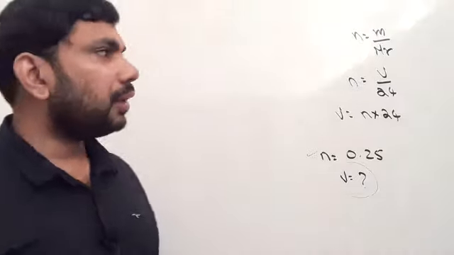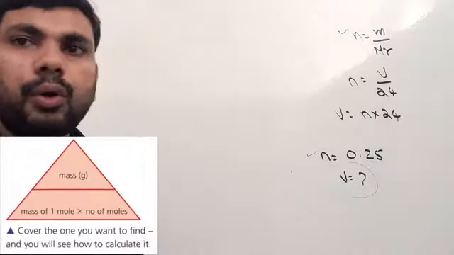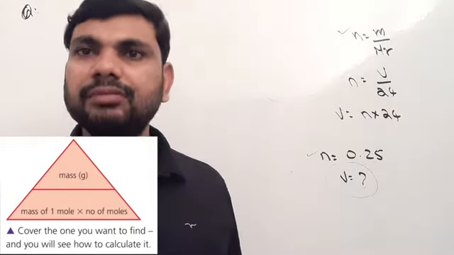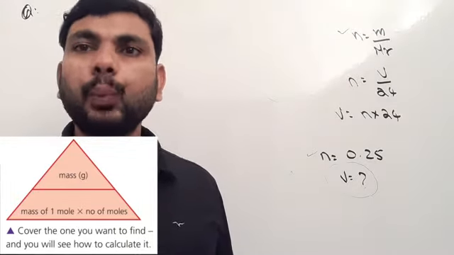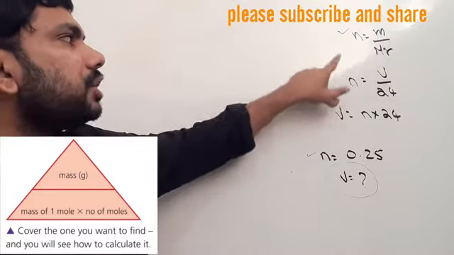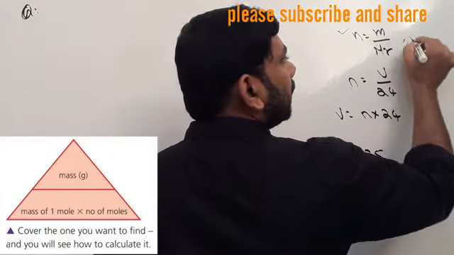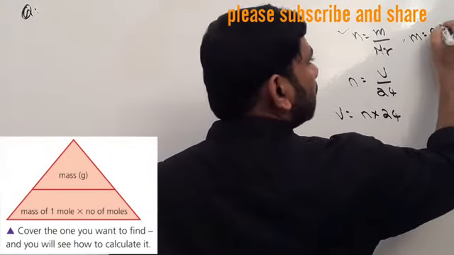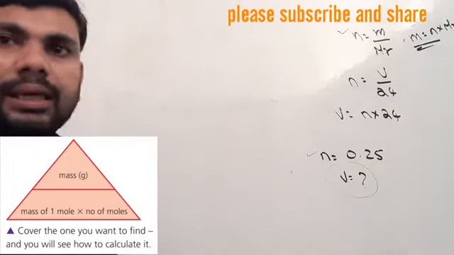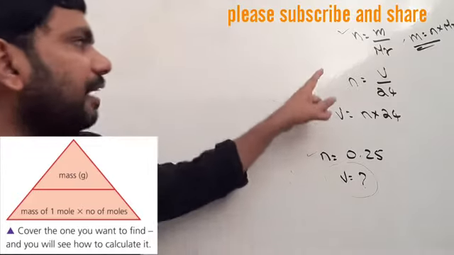So here we already discussed this equation. Number of moles is equal to mass over molar mass. Number of moles is equal to given mass divided by relative atomic mass or molecular mass. Using this equation you can rearrange it, then you can find mass is equal to number of moles times molar mass. This type of calculation we already did in mole part 1. Now we have the next one.